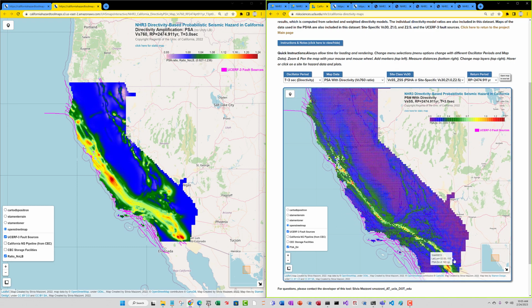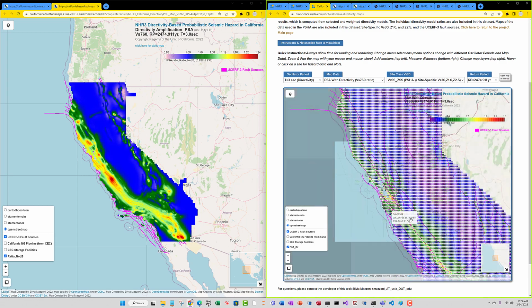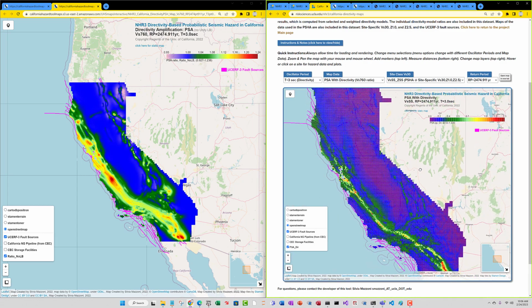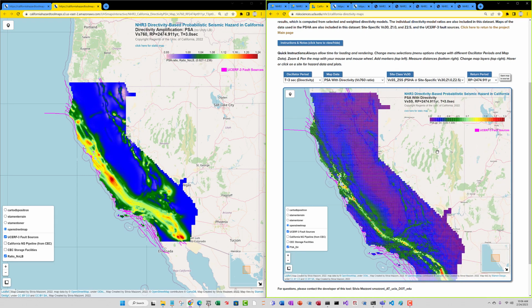And so now the hotspots are different. Hotspots are still down here, but remember, this is for a certain period, okay? And it's important, the long periods. Now this hotspot here has popped up. Remember, earlier the hotspot was farther south. And so it's really important to also look at what your VS30 is for your site. And I think that's it.